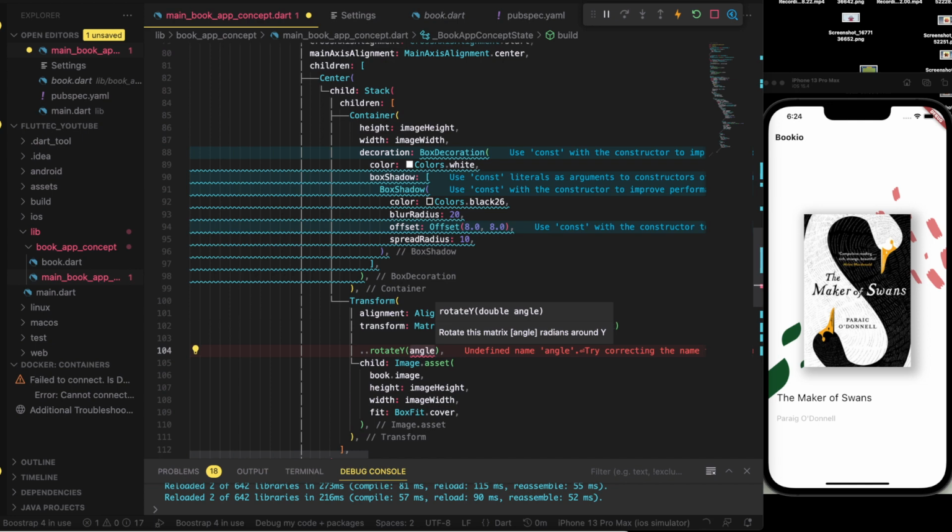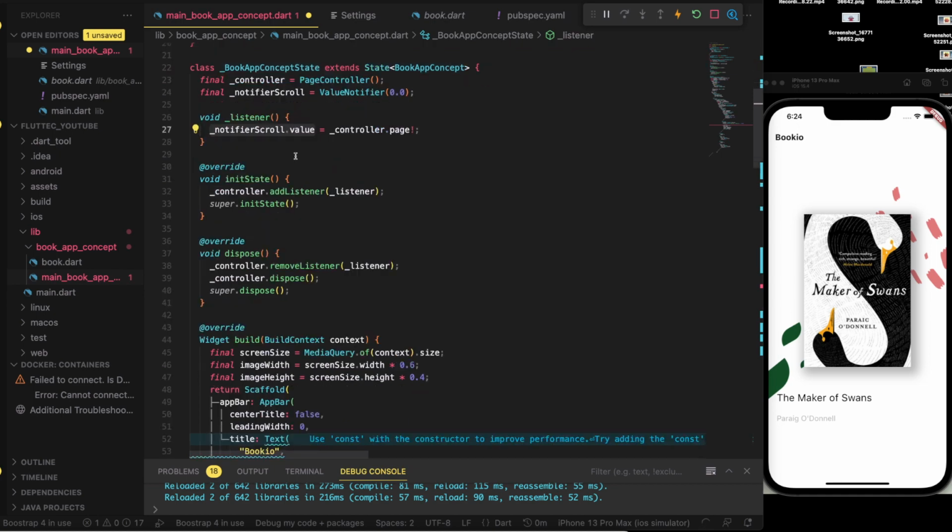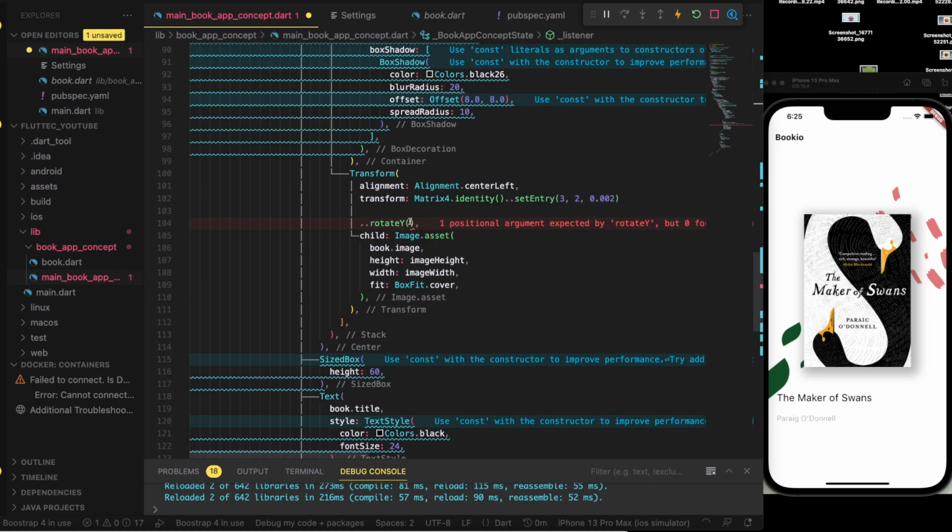Let's give it a rotation of notifyScroll.value.